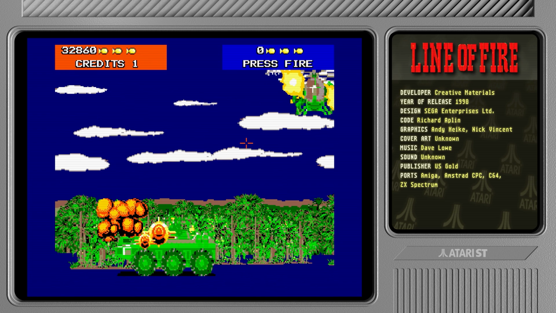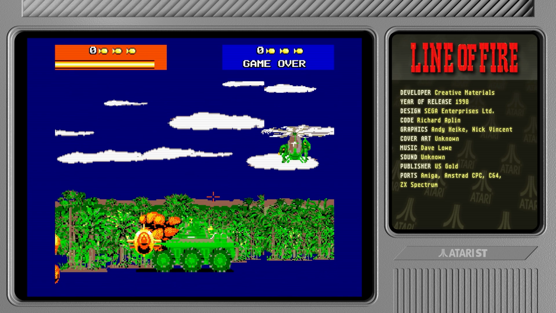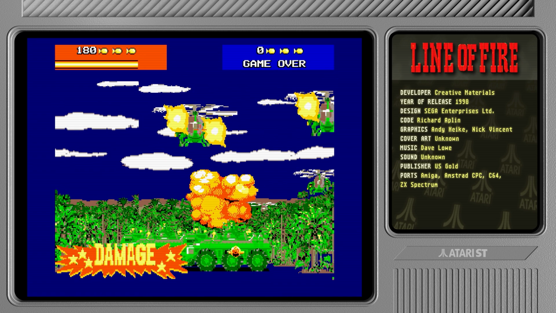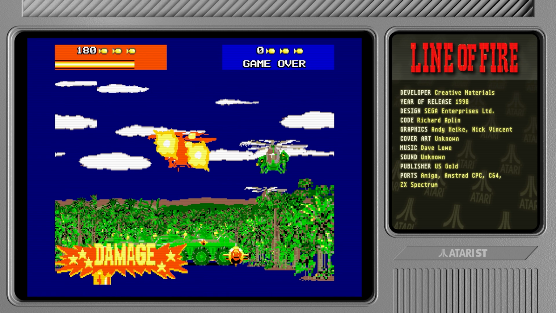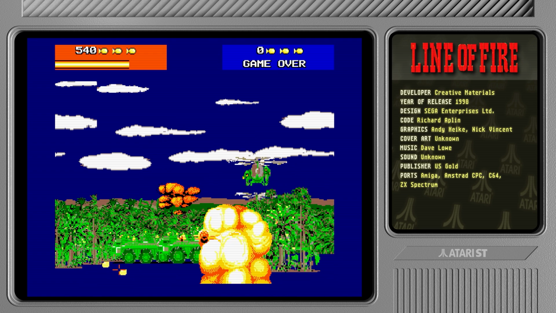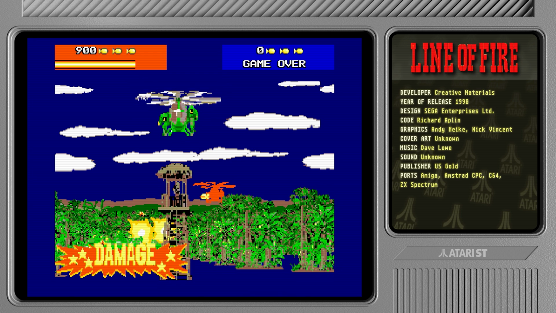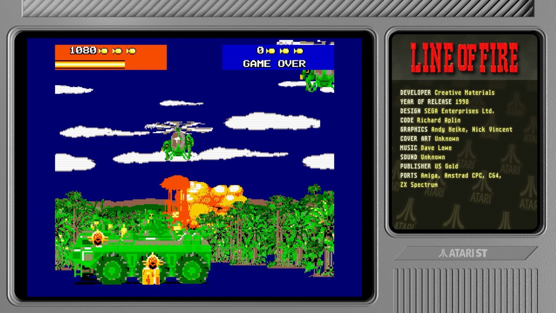I'm dead again. Well, yeah, what a surprise. Oh, look at this. It's slow motion. Okay, I'm starting to play again. I'm back in the game. Every helicopter needs to be shot at least 5 million times. And we've got to shoot these missiles or whatever they are that's coming towards us.